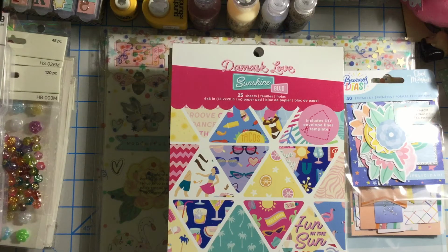This haul is so exciting because I was not expecting this. I don't know if I mentioned it in one of my videos, but I went to Joann's last week to see if I could find some of the papers from Maggie Holmes and Obed Marshall, but my Joann's was totally empty. They didn't have anything new, so I was very disappointed. I couldn't find anything. I ended up spending only like $4, I think. But my sister has a big Joann's close to where she lives, and that Joann's is maybe 2 hours away from where I live.